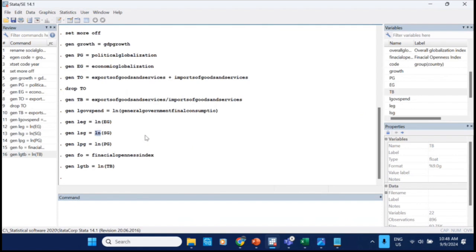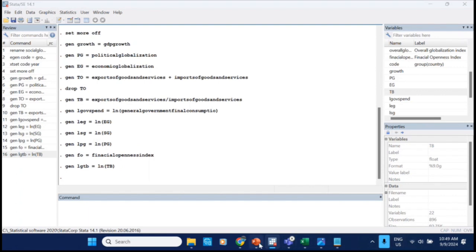Natural logarithm. Because mathematically, you put natural logarithm when you have changes. That means you can do it in terms of percentage change, like 1%. If you put normal log, then you cannot. So whenever we say log in regression analysis, you're actually referring to natural logarithm, and in Stata the command is just ln, the same as the normal short form for natural logarithm. So you use ln and then bracket.